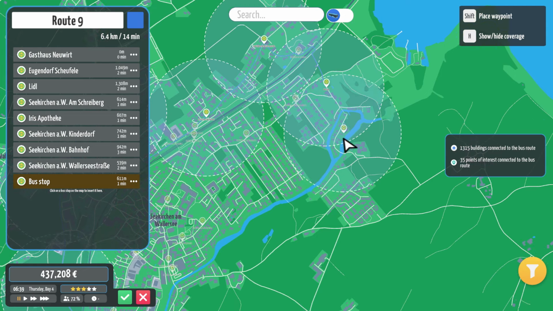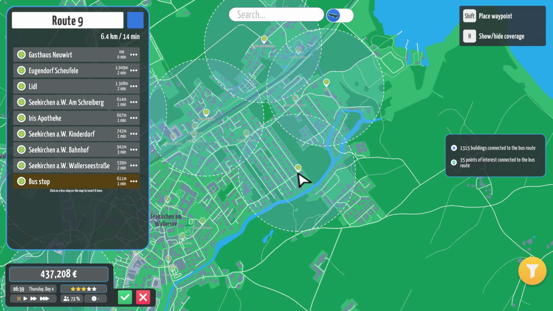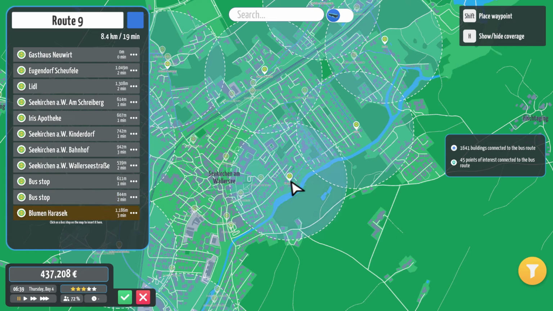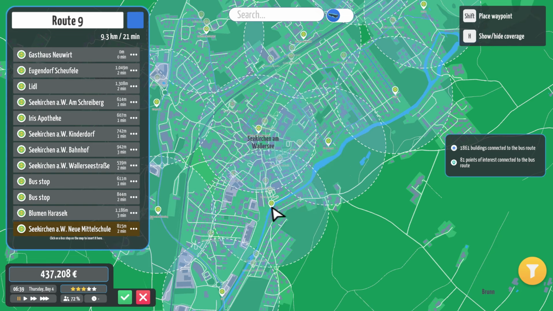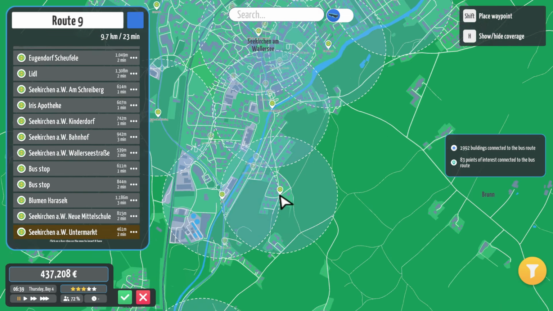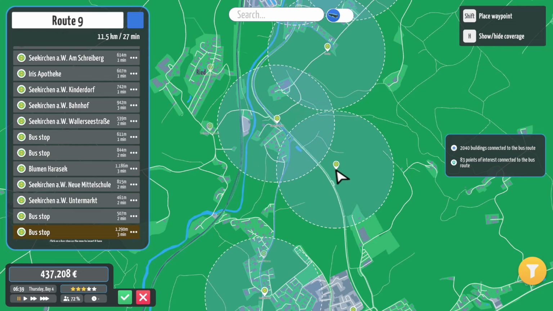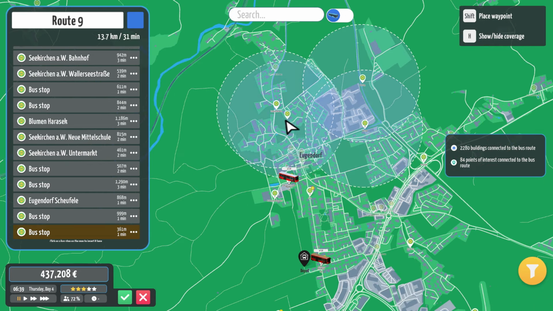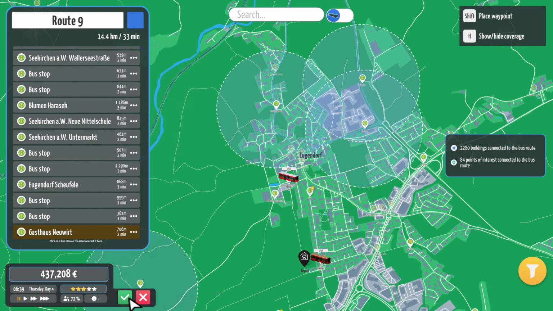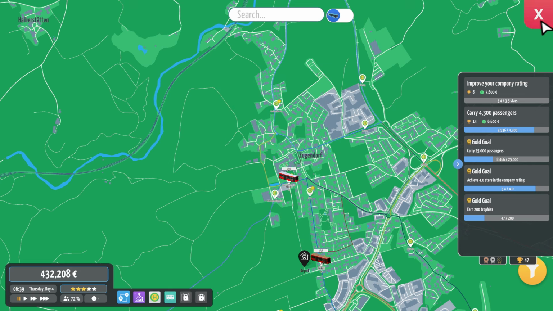And we're just trying to cover this little town here. That's all we're really looking for right now. Oh God. That works. Throw there, and then we're going to come down this way. All right, that looks all good. We can start a little later. Cool. Activate that bus route.